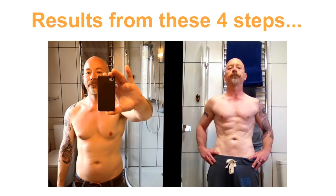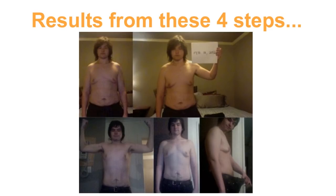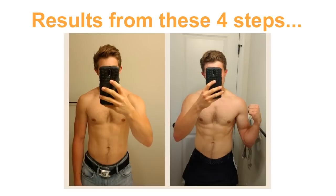And this is what, as you see here, all these men and women are getting: awesome transformations, awesome results. They incorporated these 4 steps. And I want to add this on here as well. We're highlighting Andy here, some of the people who've seen amazing transformations in 30 days, even less with some of our programs and challenges. And we're talking about losing belly fat. First, I want to make it clear that you cannot target specific areas on your body, okay? We have to drop the overall body fat percentage.